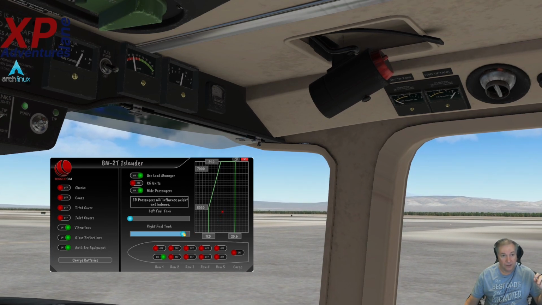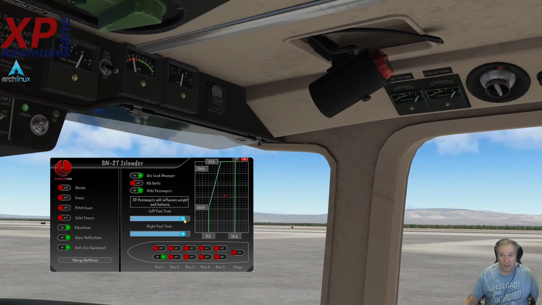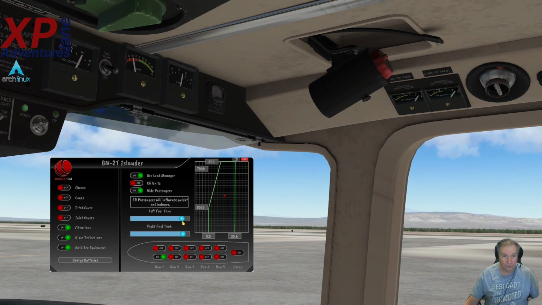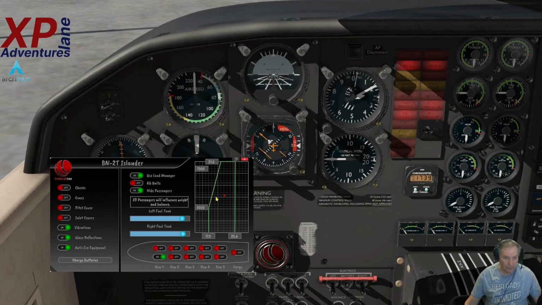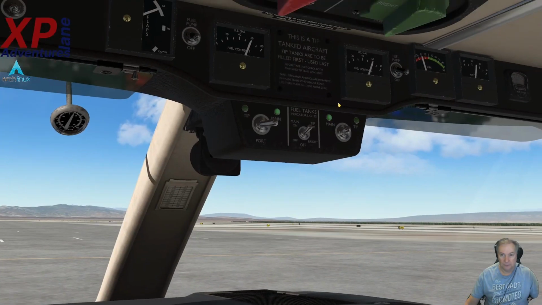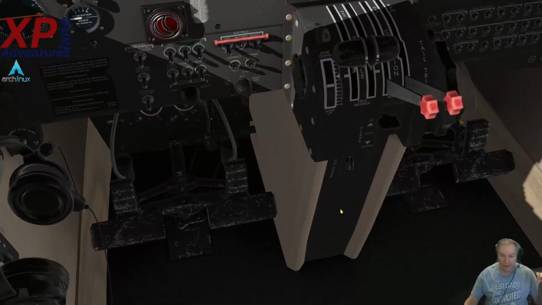So it will consume fuel from the main tanks first. Sorry, they're not in the center of the aircraft; they're in the wings. And then the tip tanks are last. That's how the fuel consumption works. Again, no big deal. Get to recharge the battery thing. But anyway, that's how that is right there.